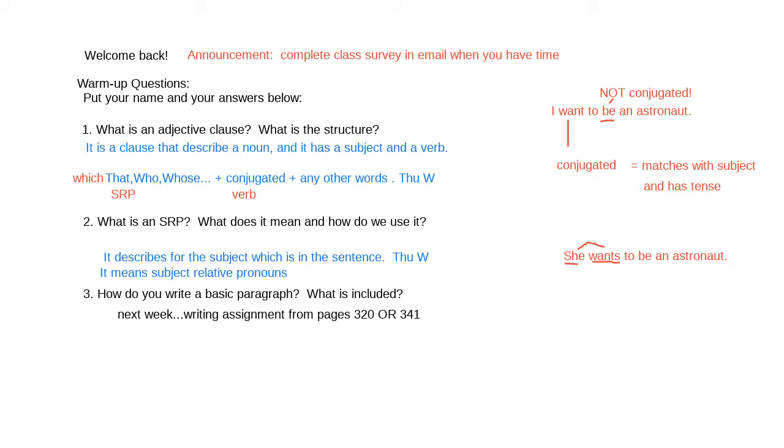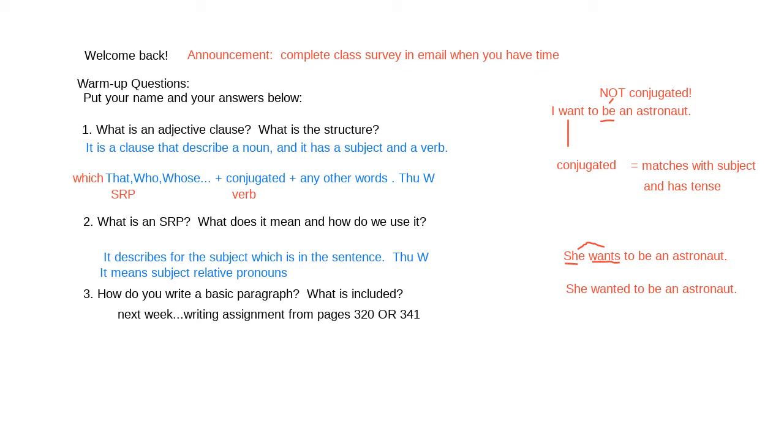It doesn't mean that we can never change the subject or that we can only use one verb, but the verb will change according to the tense. That's what it means. For example, I can change it to past. So can is not a conjugated verb. Can is an auxiliary verb.